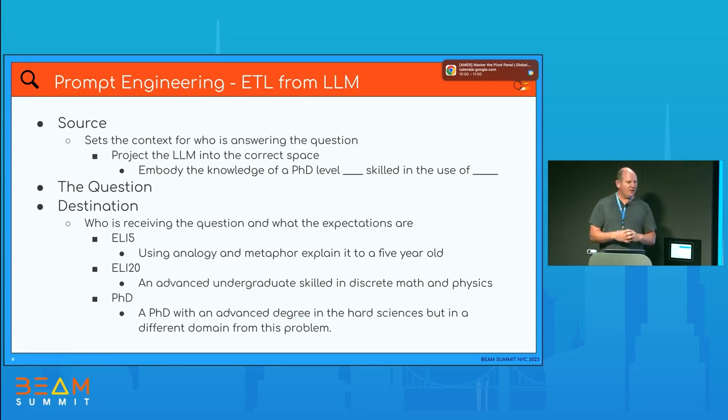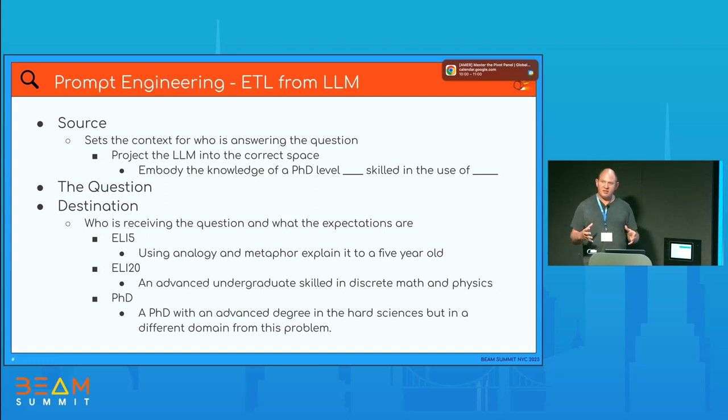And so you can make a persona, you know, embody the knowledge of a PhD level programmer, data scientist, somebody in a domain. This is where you set the context and the kind of tools they're using and the jargon that would narrow the search space from that high dimensional space that the LLM occupies down to a smaller space. And this sort of grounds the model so it knows where to start from, because it is everything. Like it's the entire internet copied into this model.